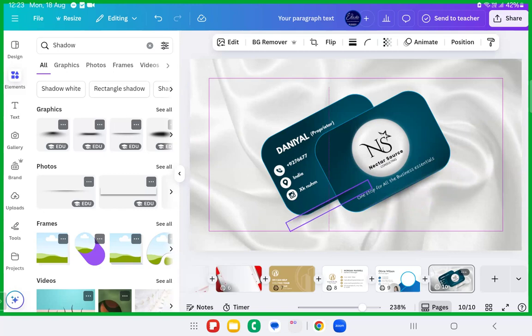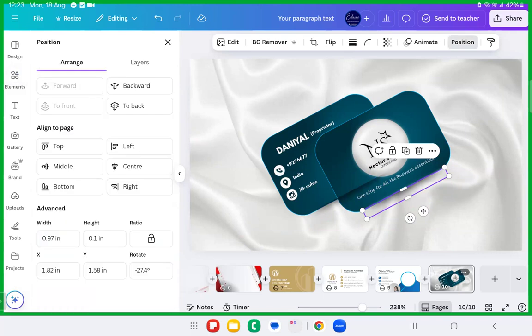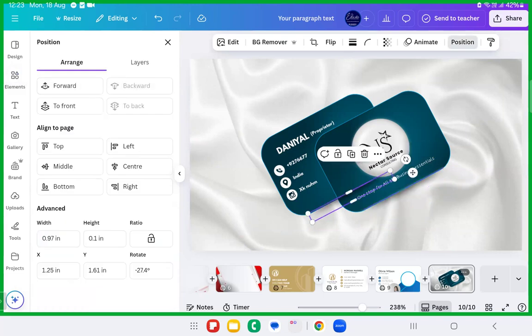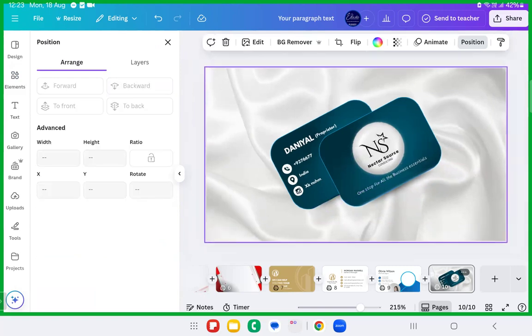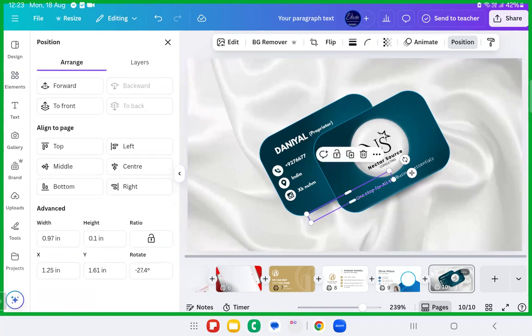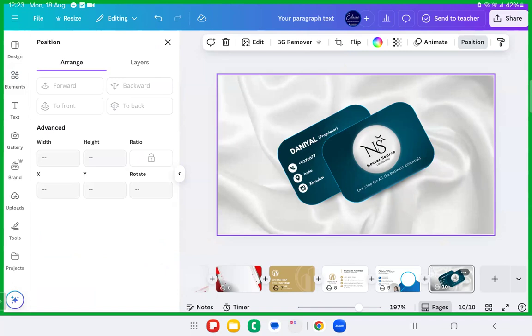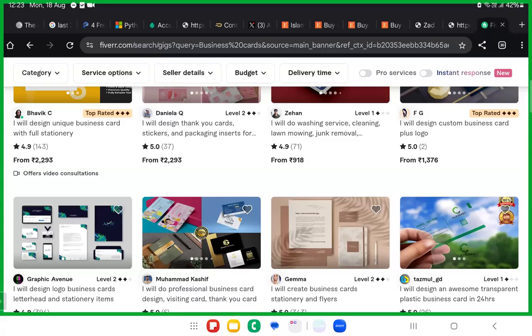Okay, I'll just put it here itself behind also. Make sure it's going backwards. How to do that? Position backward. Okay, see how beautiful it looks. Backward. Got it? Now can you see the feel? You have given it a 3D look. This is the mock-up you have made yourself. Got it? Mock-up creation. Understood how we created the mock-up by ourselves? Now is it not easy to create these mock-ups?